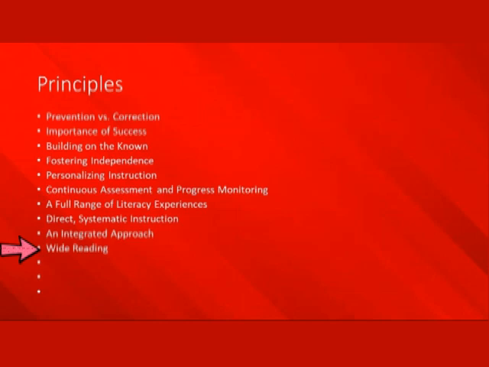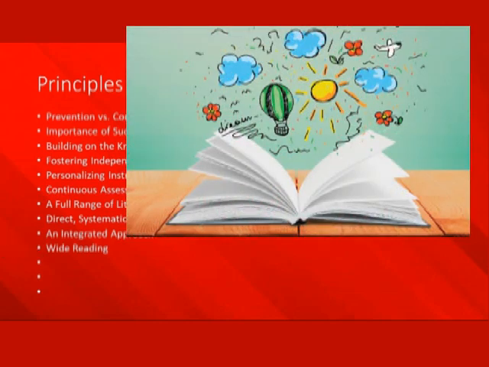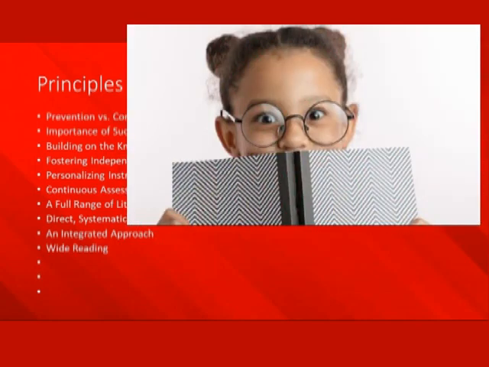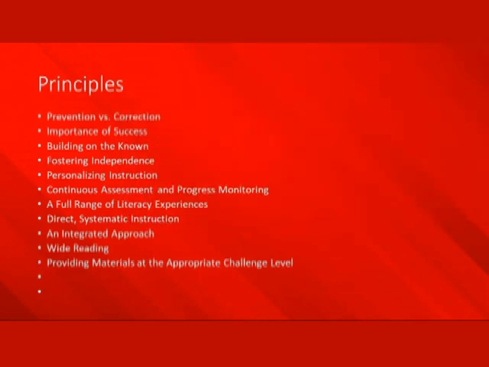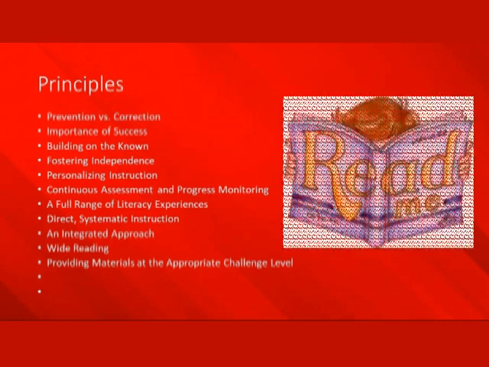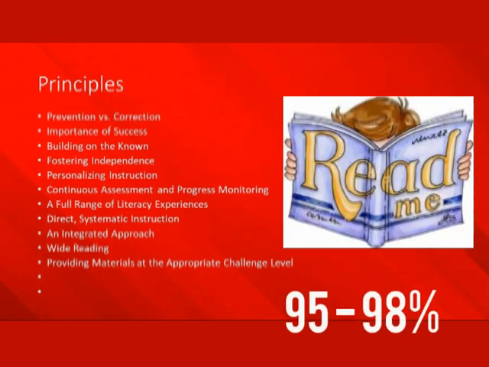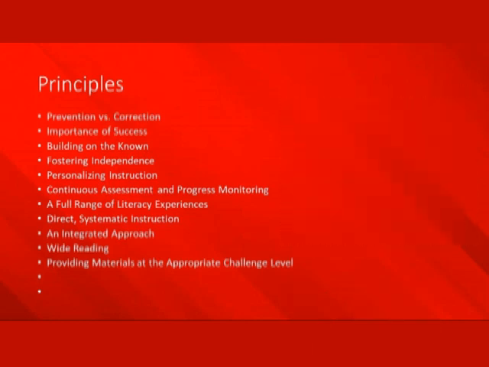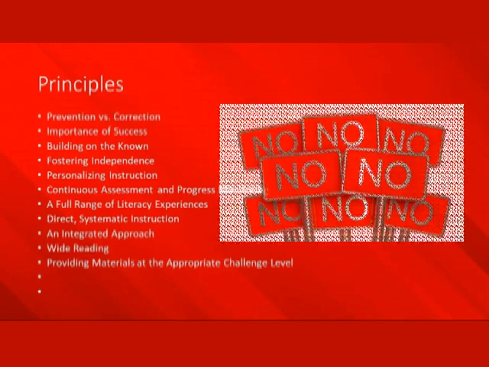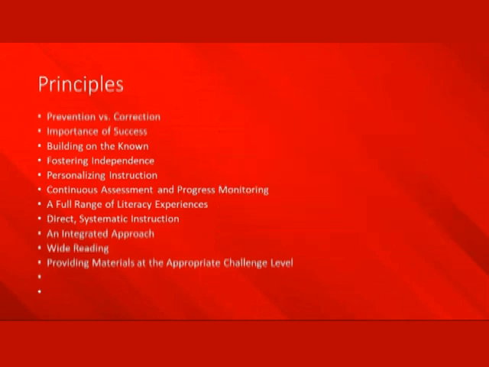We literally learn to read by reading. In order to develop their capacities fully, poor readers need to make up for lost time. They need to read more, not less, than their higher-achieving peers. If students are to engage in wide reading, reading should be relatively easy. In instructional settings, students apparently do best when they know 95-98% of the words in a selection. Research says otherwise to the belief that students will do better if given materials on their grade level even if they are reading below grade level. One characteristic of all successful intervention programs is making sure that students are reading books that are on their level.